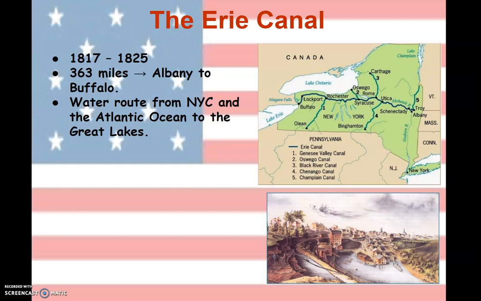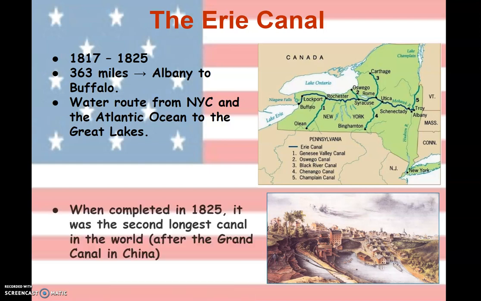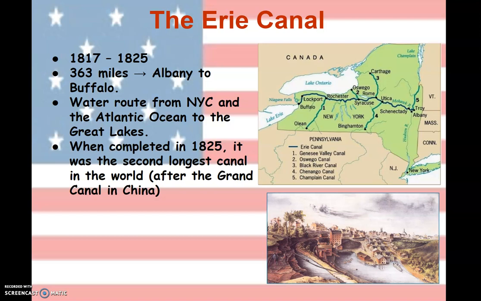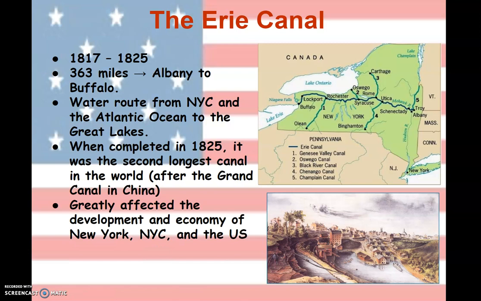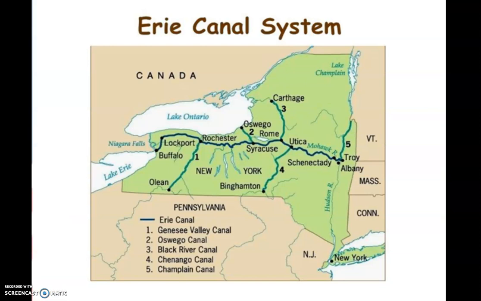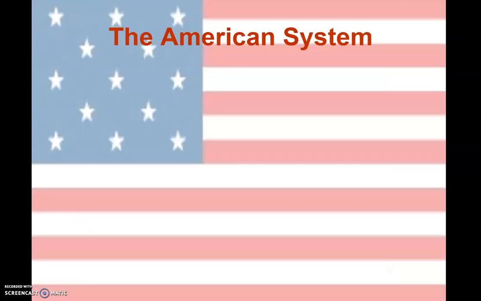Remember that, throughout world history we've seen so far, we're obsessed with water routes. So if we can create a man-made canal, right, a man-made waterway, that would be very, very beneficial for us. And it is. When it's completed, it's actually the second at that point to the Grand Canal in China. So a pretty big feat for us, and it's going to be extremely effective. This is going to completely skyrocket New York's economy and going to help make the exchange of goods faster and more efficient. So great thing for New York and the North. Here's a better blown up map for that.